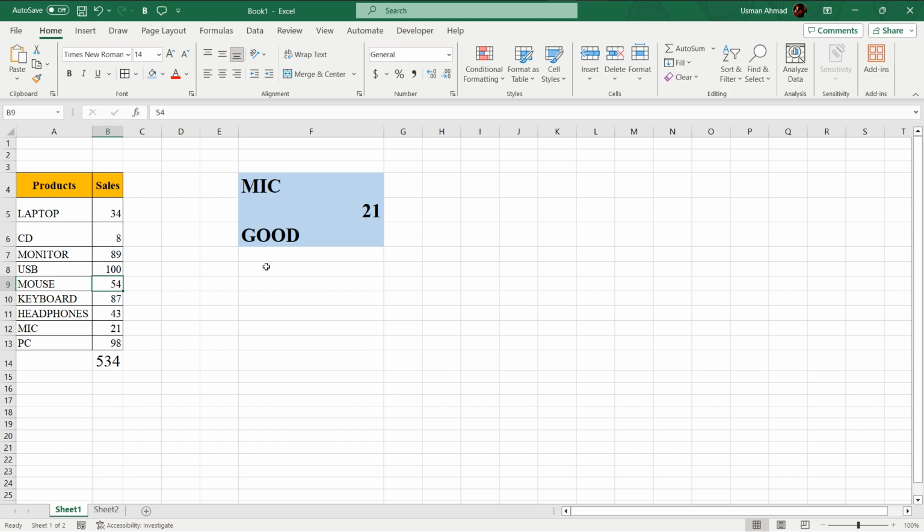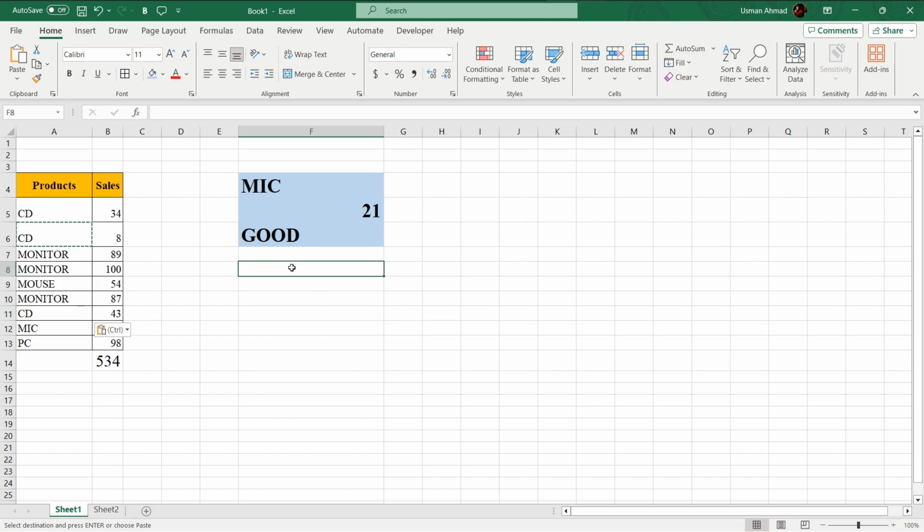Now we have one more amazing function of Excel, which is COUNTIF. COUNTIF is basically used to count how many times a specific name comes in your dataset. For example, I want to check how many times monitor comes in my product list. So I can use the COUNTIF formula. To apply it, I add monitor two to three times, so it will be better understood. I also do it for CD two times and three times.